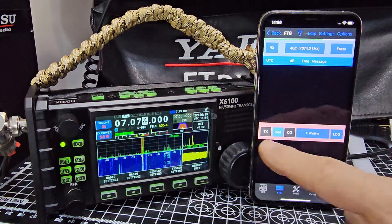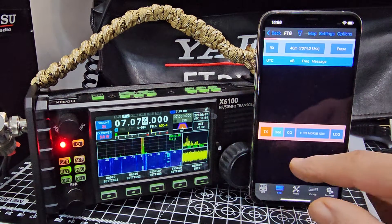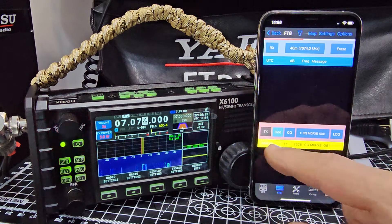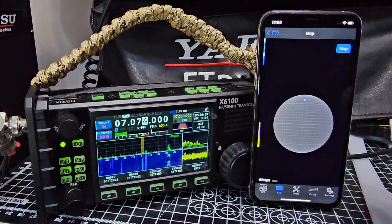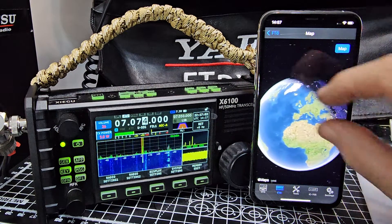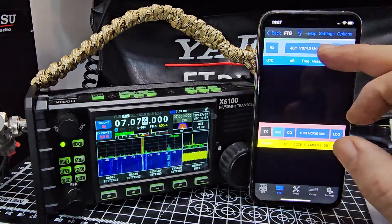If I hold my finger on the CQ button it starts to CQ. We're not getting the info yet — there's the CQ. As I showed on my last test it did populate everything. You get this nifty map — look at that, how cool is that — and there's a grid view as well with different options.